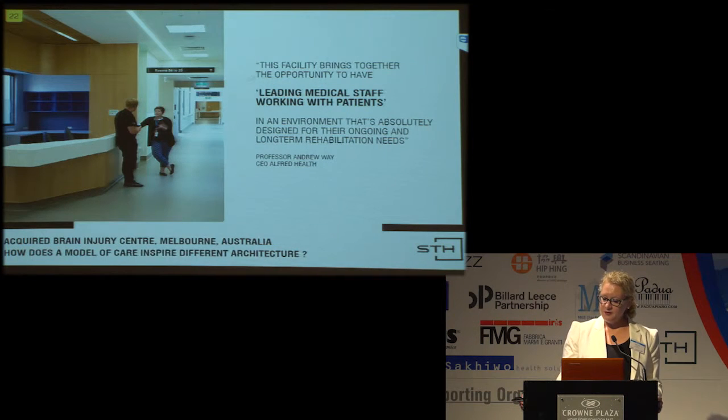The key themes of the model included community integration and reintegration, transition care, families and carers as partners, patient-centred care, holistic and intuitive healing, and teaching, training and capacity building. The model of care was further enhanced by international benchmarking. The Alfred team embarked on a local and international study tour where they looked at 5 services in the United Kingdom and 3 services in Canada. The project team analysed the components that did or didn't work in the existing centres.